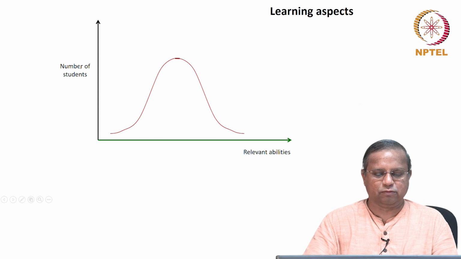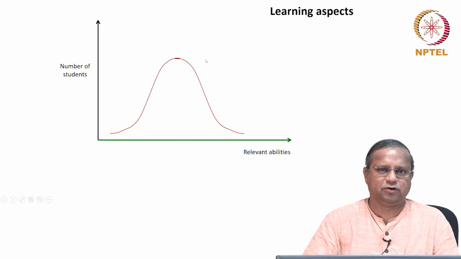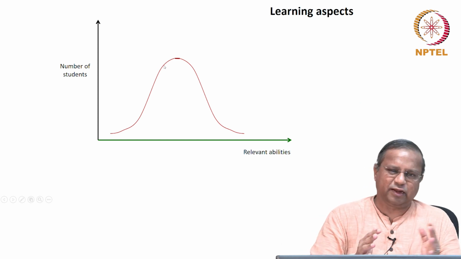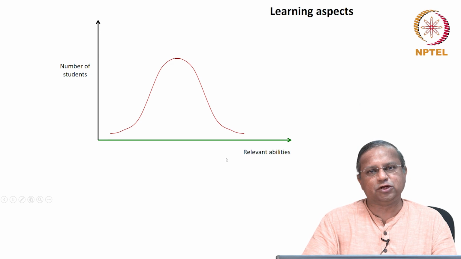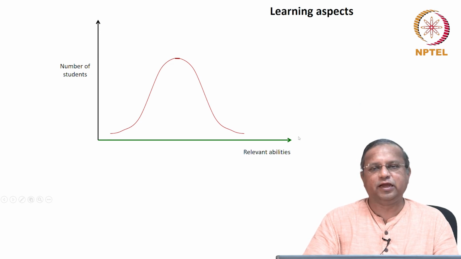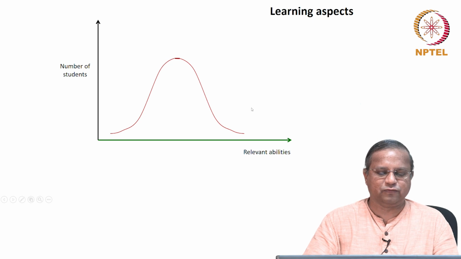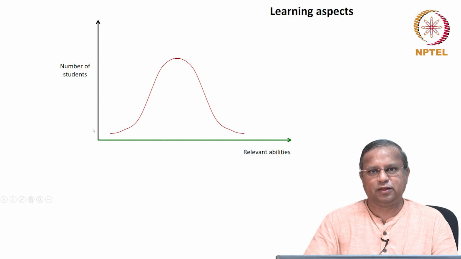Okay. The most number of students as indicated by this point on the y-axis. This is what you see time and again. You can say it with confidence. Sometimes there's a slight skew and all that. Let's not get into that. But this is a very good first approximation to make for this kind of behavior, for this kind of an insight that we are trying to get into a population.